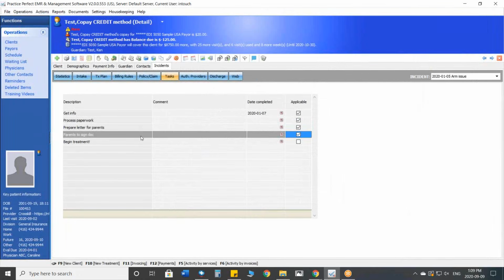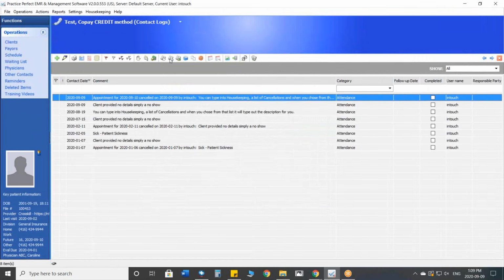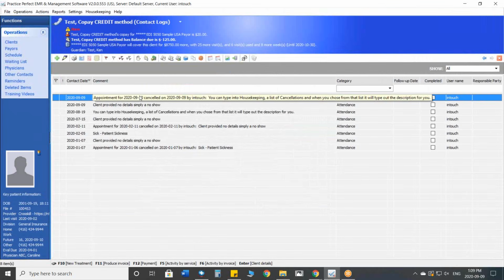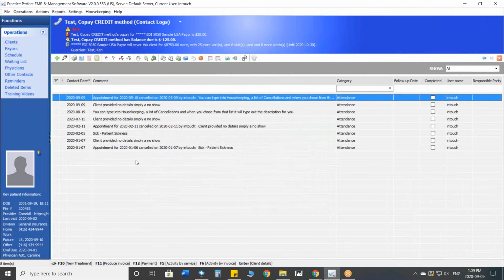Okay, now since we're in the patient profile, since we're looking at a tab in here, there's also logs that you can enter for patients and then run reports on those logs as well. So every patient has this little phone icon that follows them around. And that little phone icon is available anywhere. You don't actually have to be in the profile. You can be on the scheduler, actually. You can be on the client listing. Just look for the little phone. And that is a list of logs that you can enter against a patient.